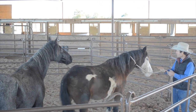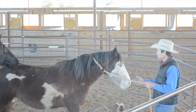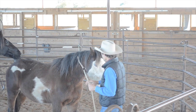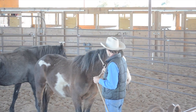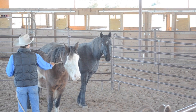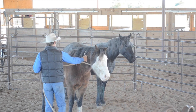It's about getting them to follow that feel. And if you notice too, see how much closer and closer I'm getting? So I'm just going to kind of rub in and out of the rope here now and see if she'll let me come into her neck and rub on her. She's like, sure, no problem.